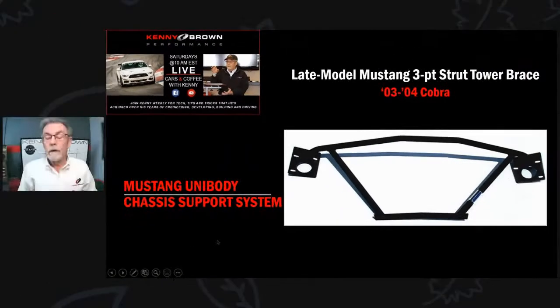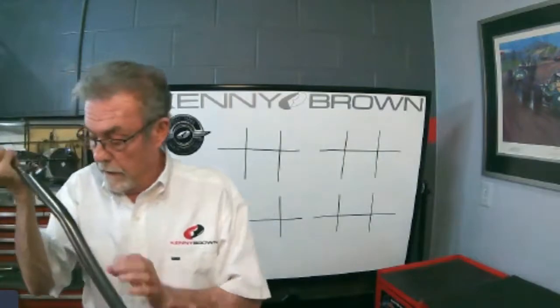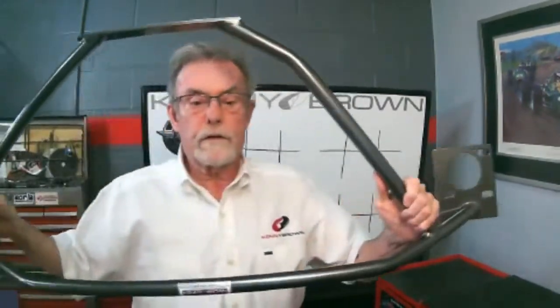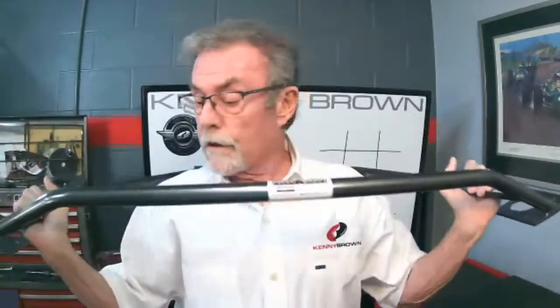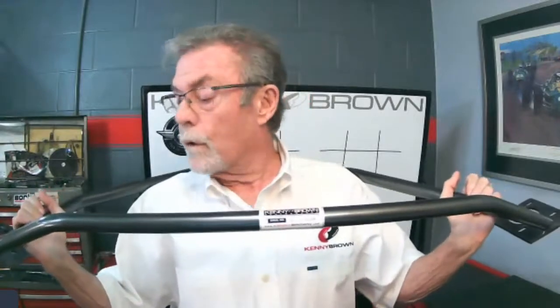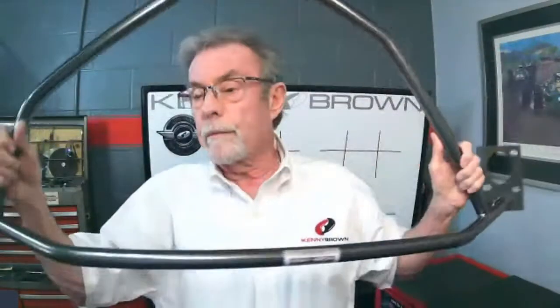Right now, we used to have quite a few strut tower braces, but the only one we actually have in production is for the 03-04 Cobra. And again, you can see all our stuff is just really super high quality. This is our signature powder coat, a really cool gray metallic. And you can see that we bolt that right to the top of the strut tower and then back to the firewall.